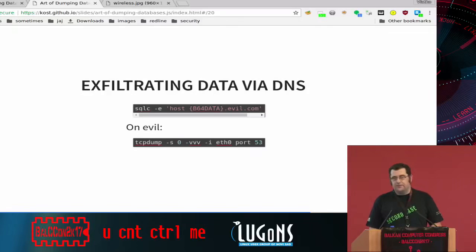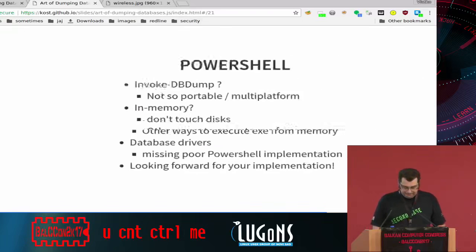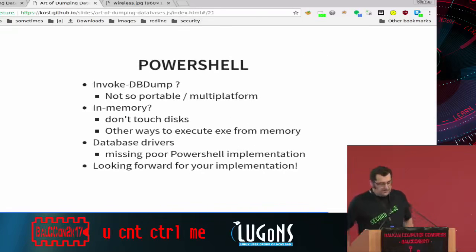And this is not just limited to Linux. You can do it in Windows with Windows commands, right? Whatever Windows command you can come up with which can do some kind of exfiltration, like NSLOOKUP or whatever.